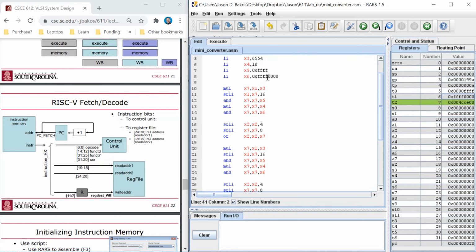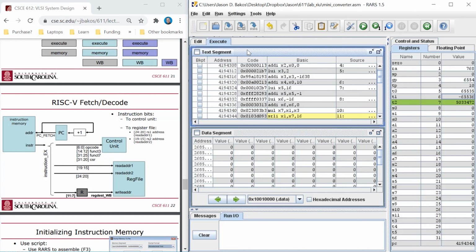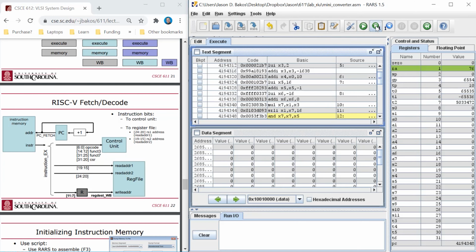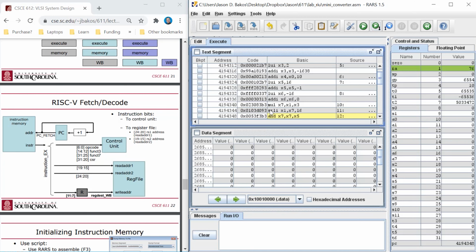that register 1 should become 76 after the shift, right? So let's see if that happens. So let's go back over here to decimal, and then we can step forward, and there we go. Register 1 is 76, so we've shaved off the 8. And then the next step is we're going to put 8 should go into the upper 16 bits after we do our bit mask there.